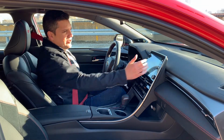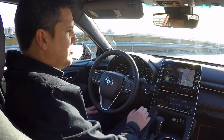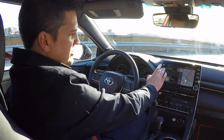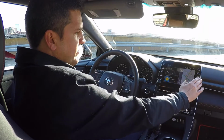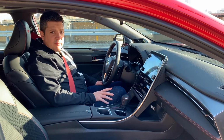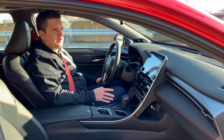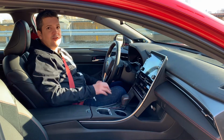I like the center stack. I like the way it's laid out. I like the look of it. Kind of looks like high-end electronics. Very nice. Pretty easy to use, too. Audio buttons on the side, audio maps, phone button, apps. Pretty easy to find there. All looks very nice. This has a JBL audio system, 14 speakers in it, 1200 watt amplifier. You can really thump the car. I like that a lot too, of course.